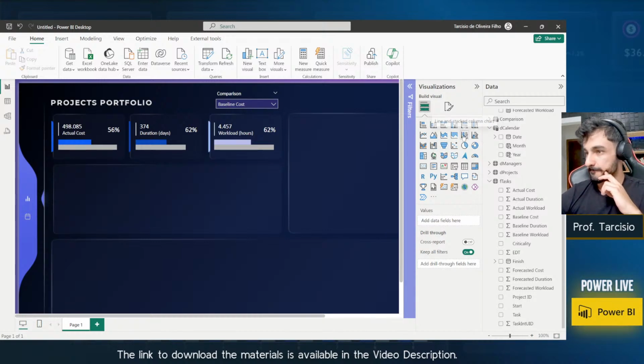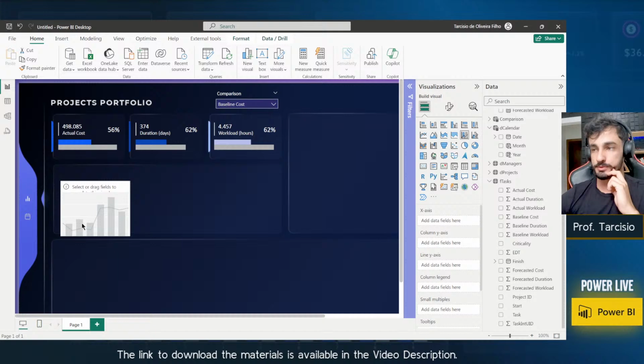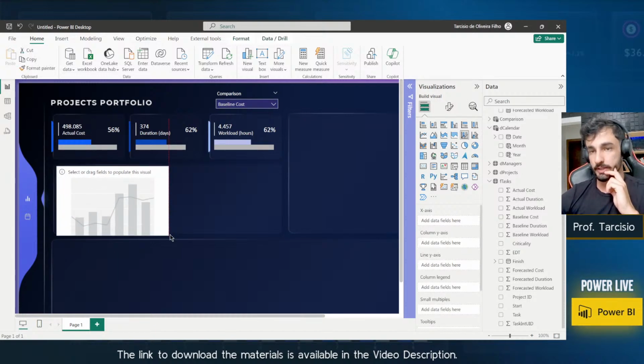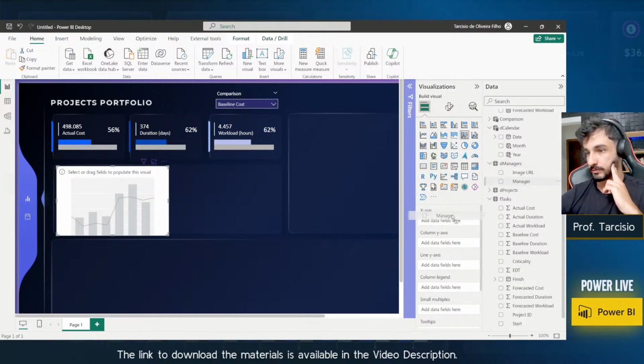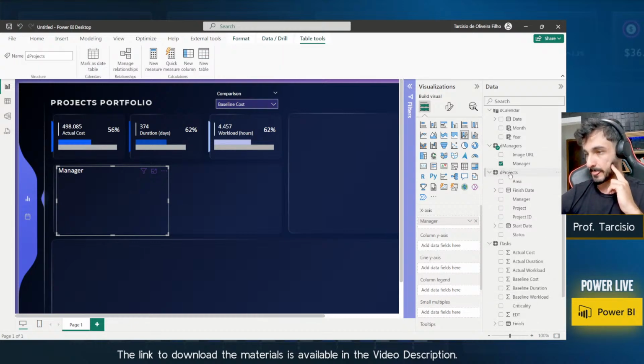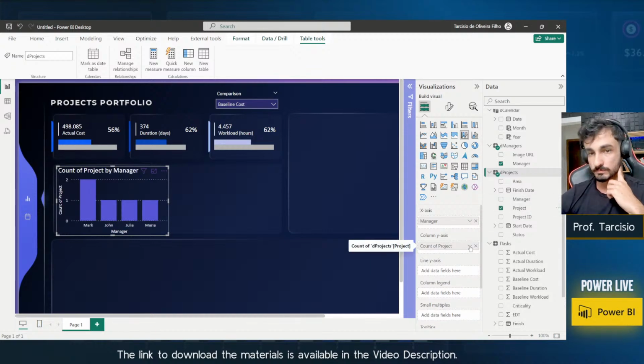a bar. Let's use a line and stacked bar to bring the manager name from the managers table, and let's count how many projects from the projects table each one has. Okay, very simple.